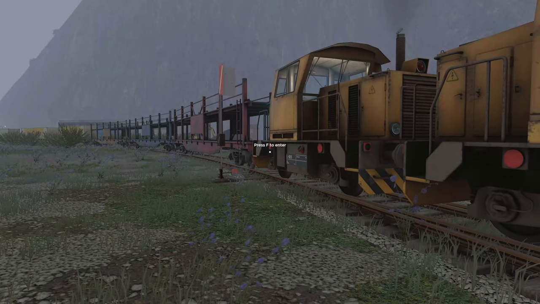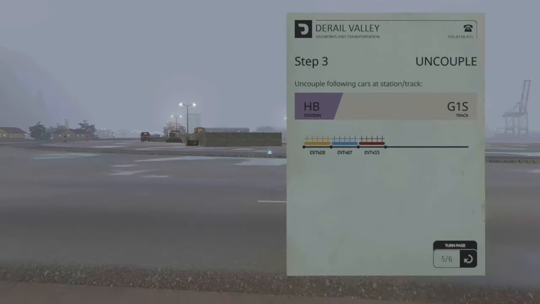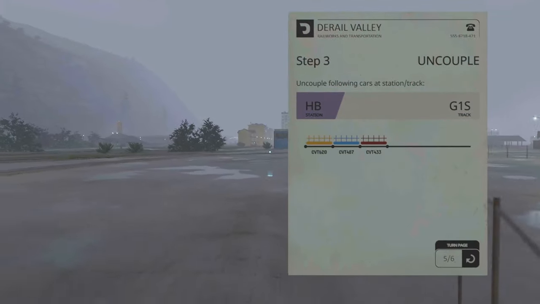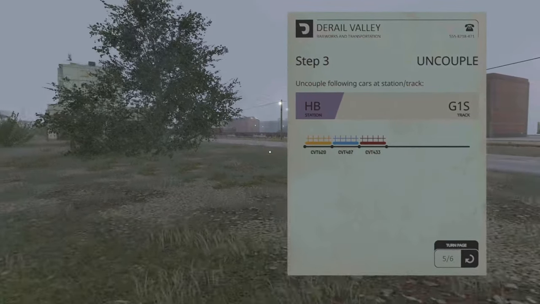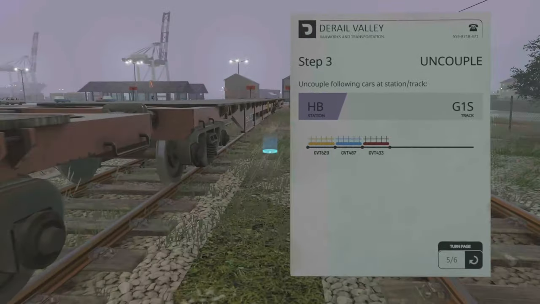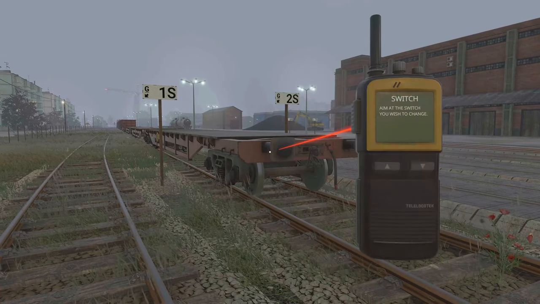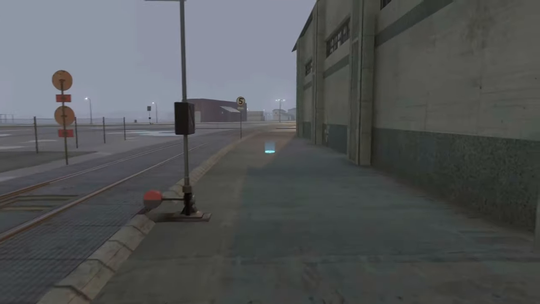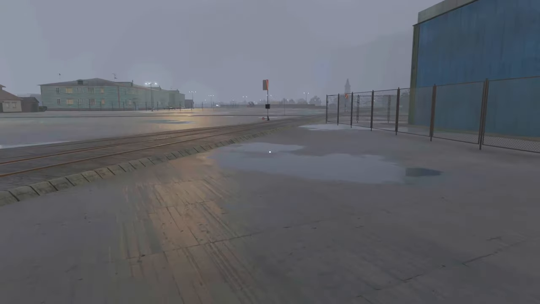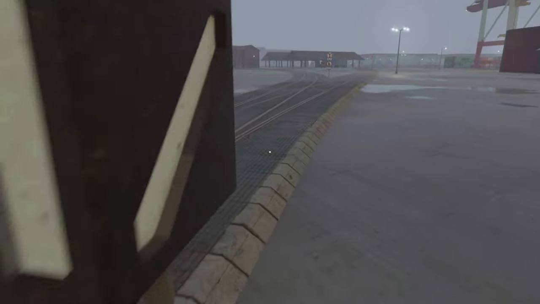Shunt all this. So, we are the first set of cars, G1S. Where is G1S? I think G1S is around here. That one, but here. This is G, I think. This one is G. So we need a U to go that way.